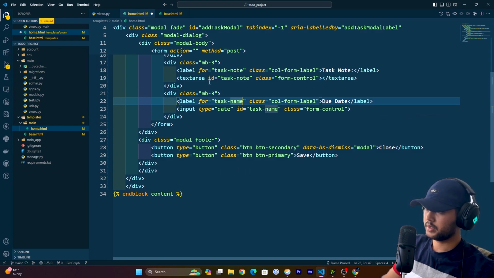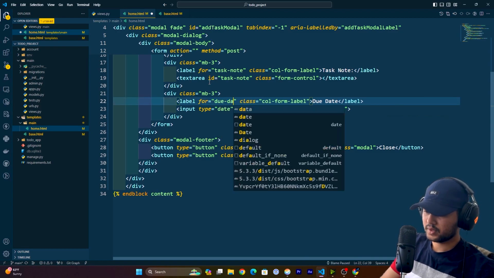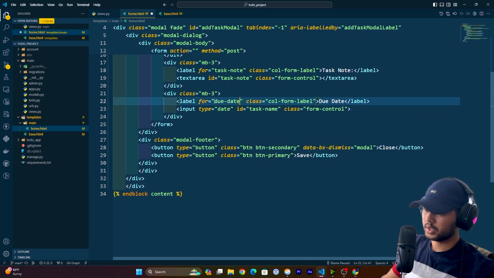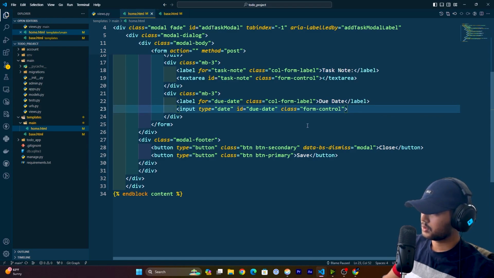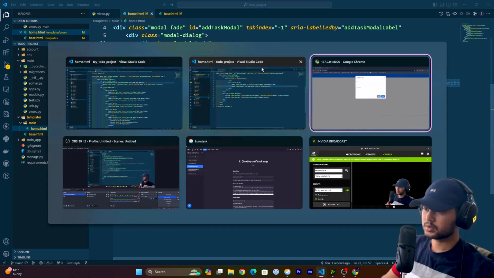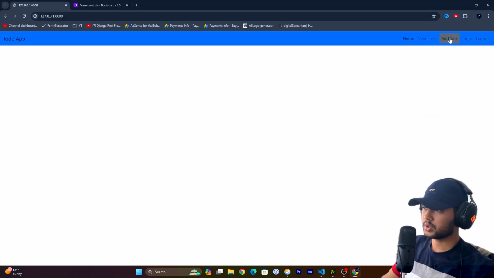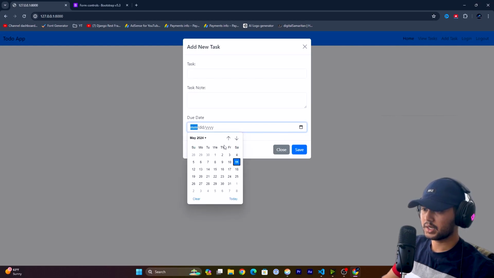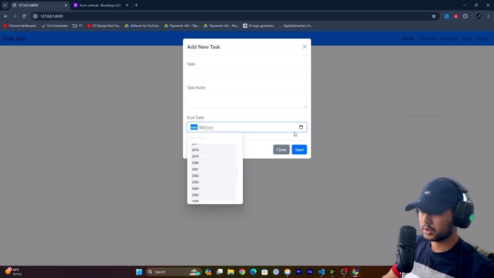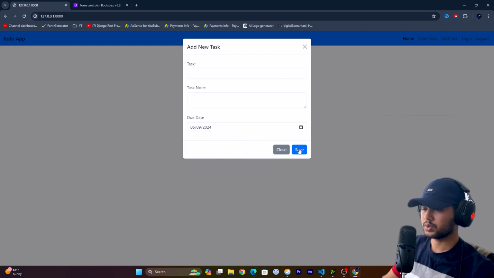Here I'll change this to due-date. Again, the id is going to be same as this one. Yeah, this is it. So this should show us the due date field. If I click on this calendar, it should pop up the calendar, the years and all those things. Yeah, good. If I click any year, yeah, it is working.